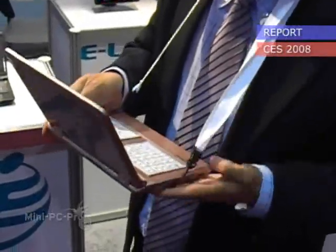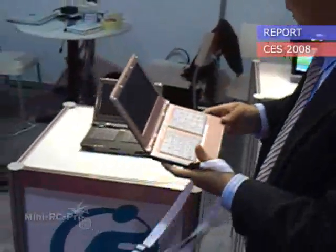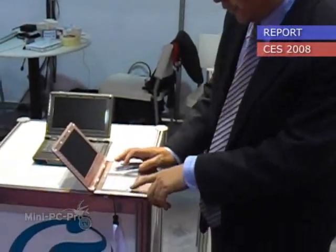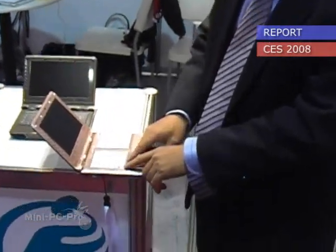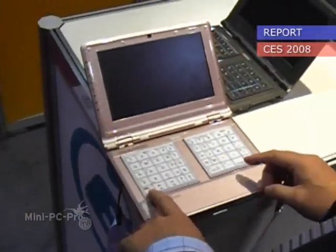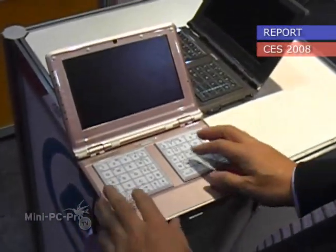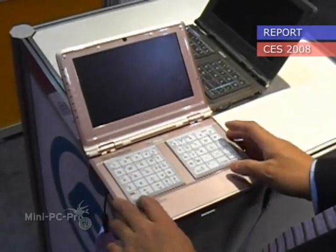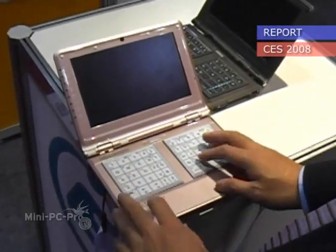You can type like this or you can type like this. And if you press here, there's a switch for mouse and keyboard. If you want to do it in keyboard mode, press this one and then you can use that keyboard. And if you want to turn back to mouse, press here again.